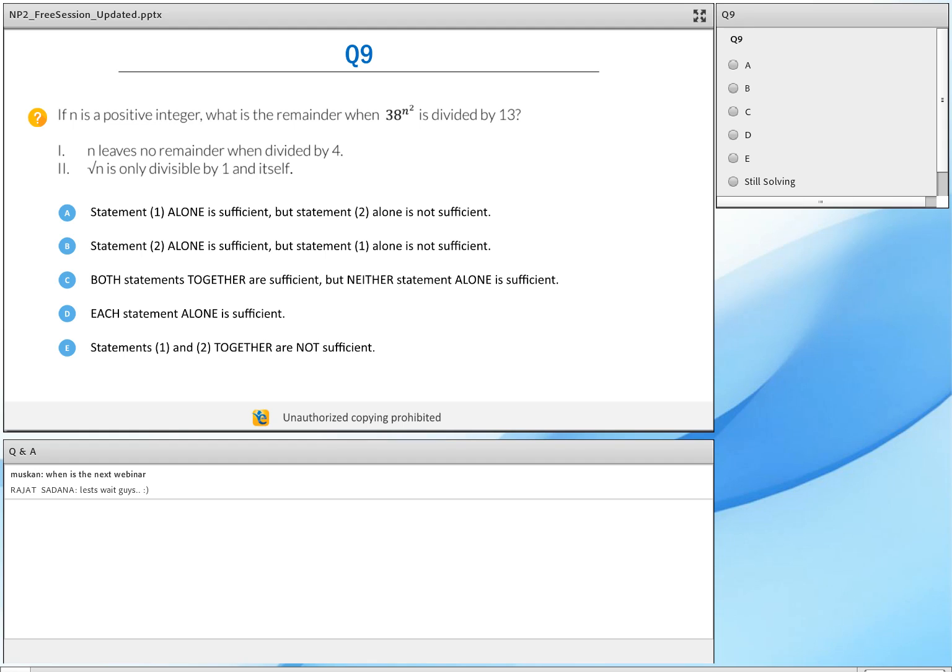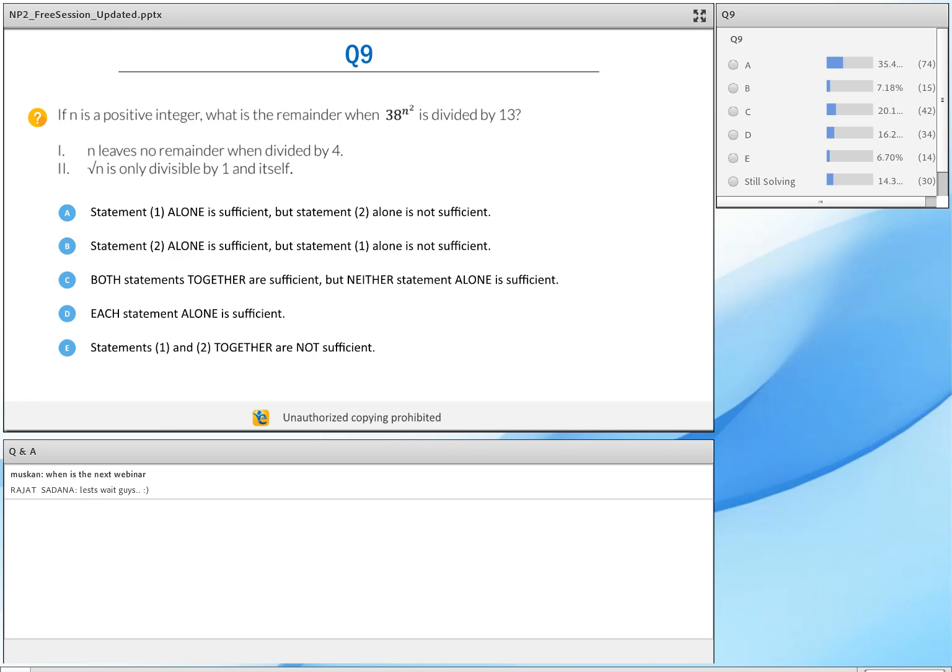All right, 80% of you are done. Let's get this going. 3, 2, and 1. Let me end the poll and broadcast the results. So this is how you guys did.